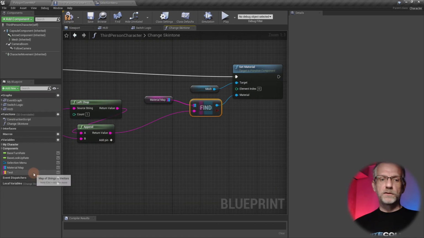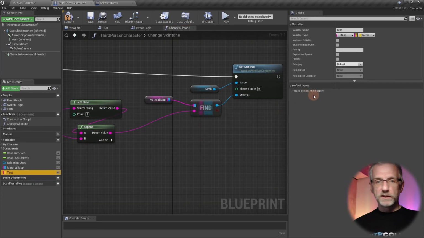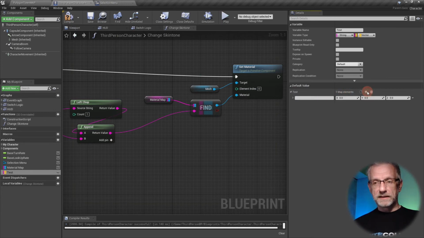Oh, actually, yes. How do you then add values to it? Either via a node, you can do this programmatically, or you can do this via the thing here. If we go back to my test variable, just quickly, I have to compile this, otherwise I can't set these values here. So let me go compile this, and then I can set, with a little plus sign, entries. So this could be hot dog stand, and that could be at a particular vector in my game if I wanted to do that.